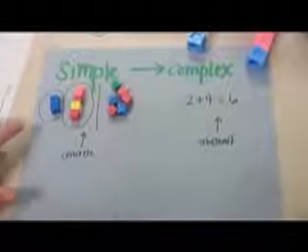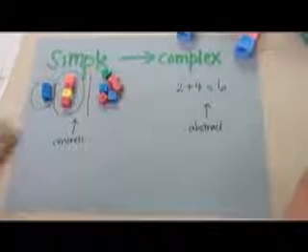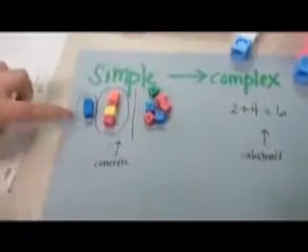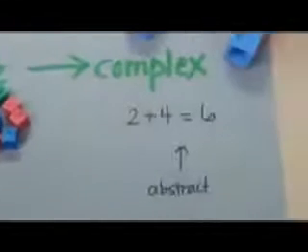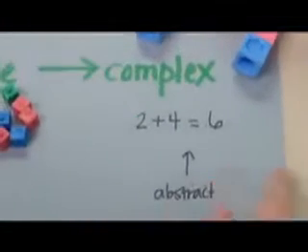The most important thing when teaching addition and the algorithm for addition to young students is to start with the more simplistic and concrete, such as manipulatives or something that they can get their hands on, and move to the more abstract and complex, such as the written algorithms, both horizontally and vertically.